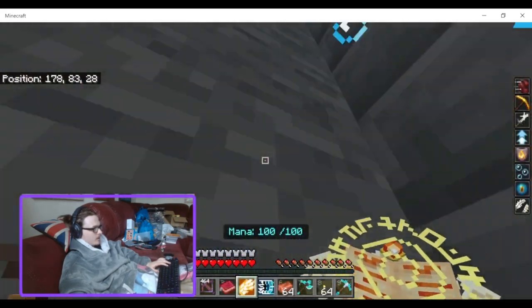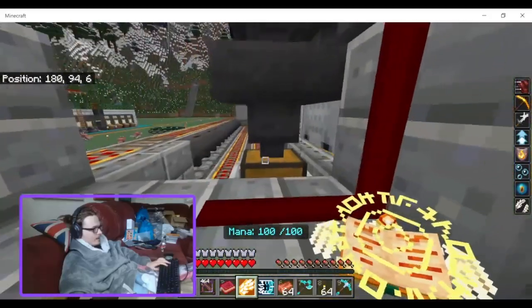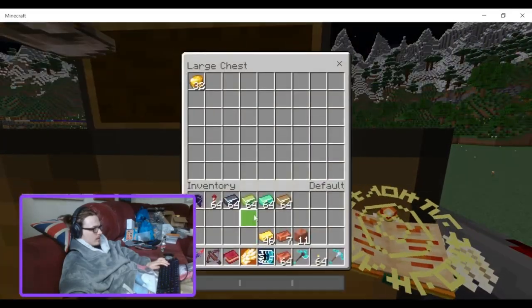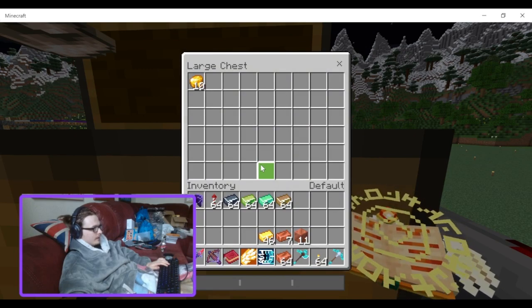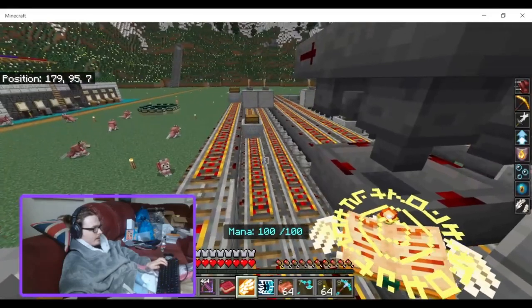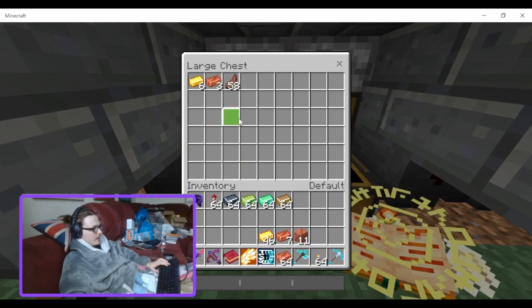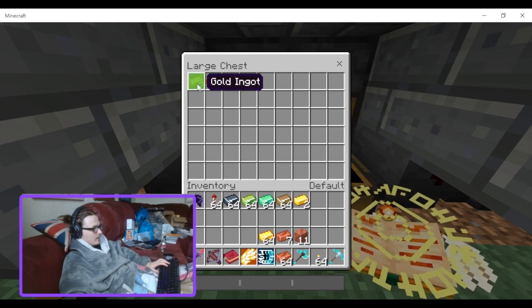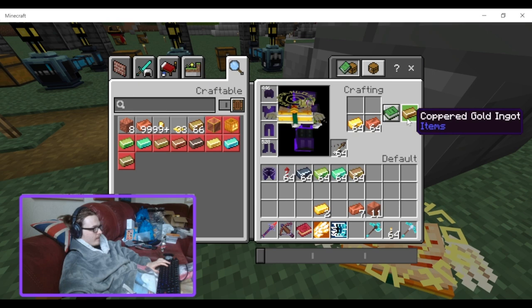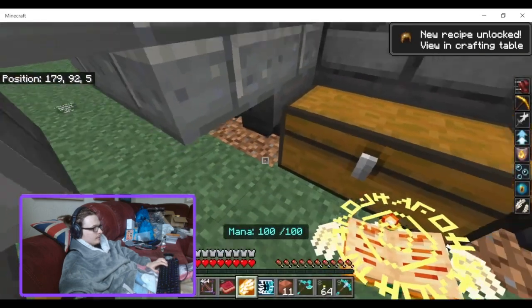This gives me a good time to show off my super smelter. It's a basic super smelter, but it does the job. It's not going to take long to filter down. Now we send the minecarts off. Not even going to need an entire go through. Get this done, and just wait a bit. There, I got enough gold to craft up the coppered gold ingots. Yeah.